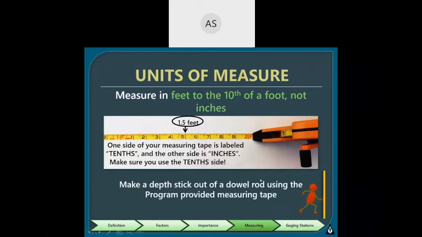The depth rod: on Thursday, we are going to talk about biological monitoring, and you will have to use some rods in the side of your net. We would recommend using one of those rods to make a depth stick. And this depth stick is what you are going to use to measure the depth of the water. Usually just a dowel rod is all that you need.